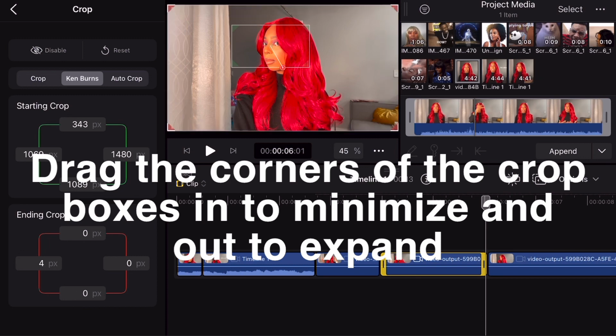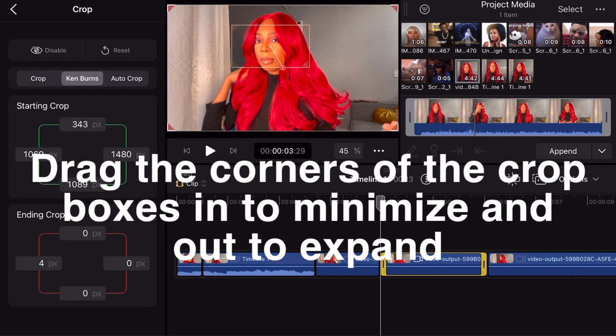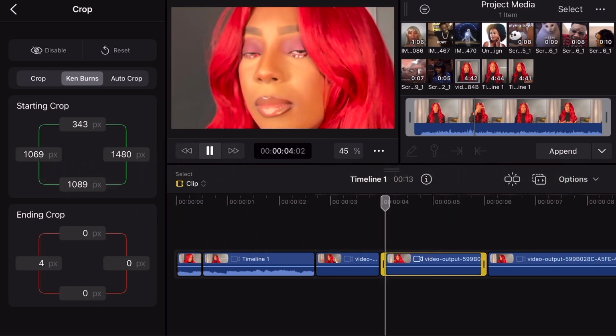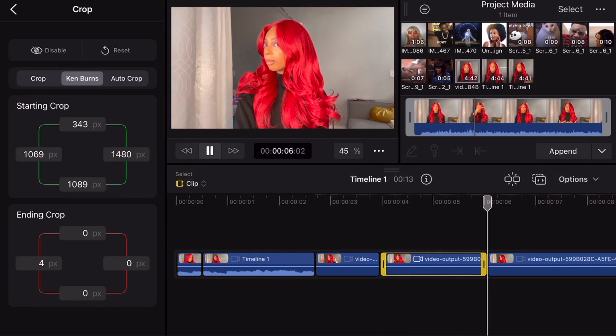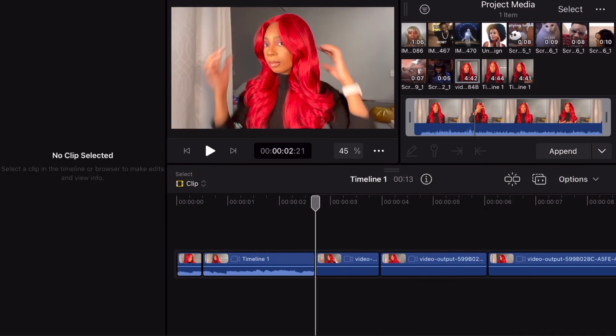I am minimizing the A square and maximizing the B square to give the zoom out effect. Not only is this method easy, it is fairly seamless, and I am going to play around with the other options for cropping, but for now, this is all that I know how to do.